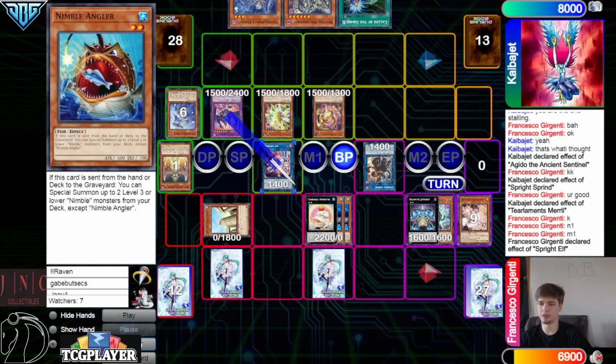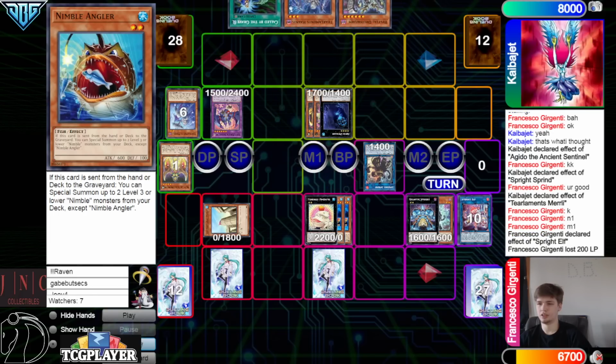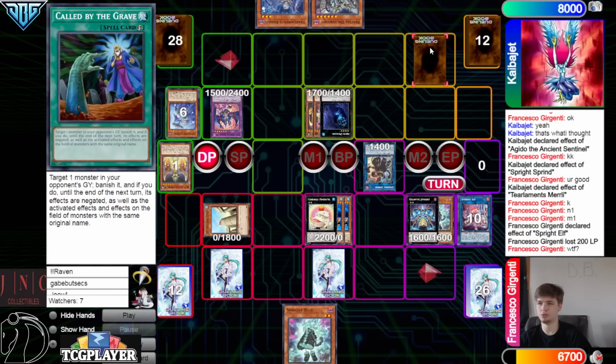And then they're still going to go battle phase. Attack over elf for 200 because double damage. Overlay for Dweller. And then went to go set Called By and decided not to. Pass, draw blue. Okay, never mind. They do set Called By.